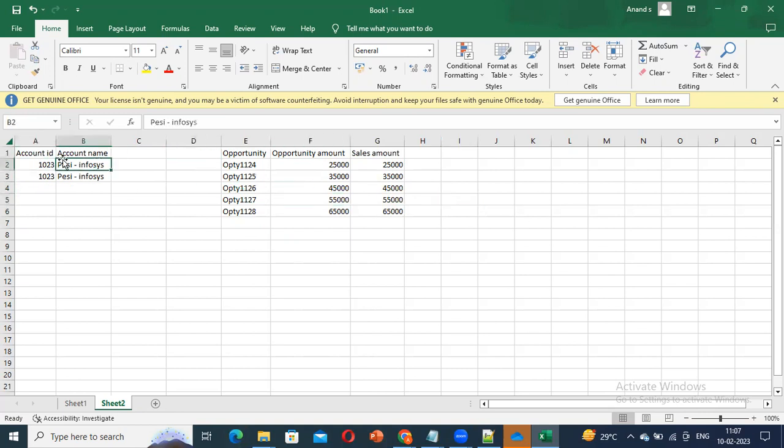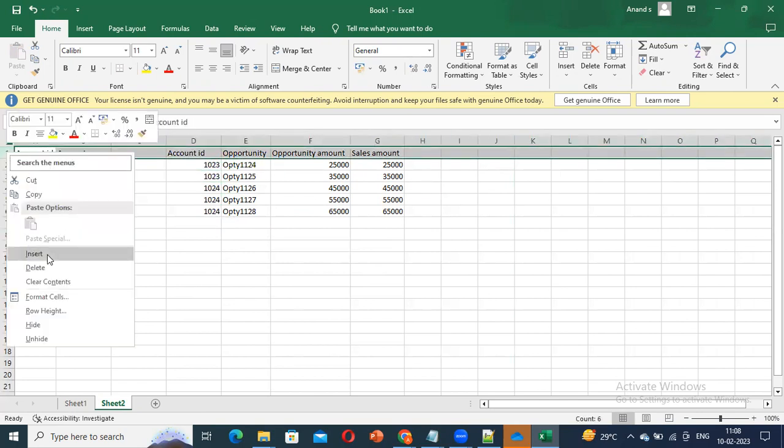Previously what we did was we took the account ID and matched it with the account from opportunity.